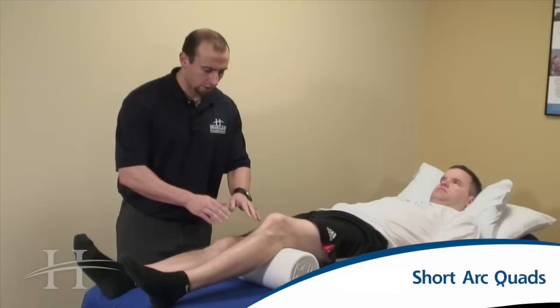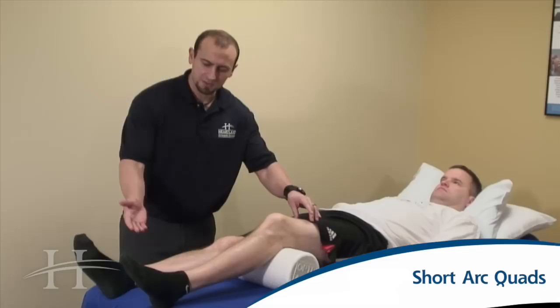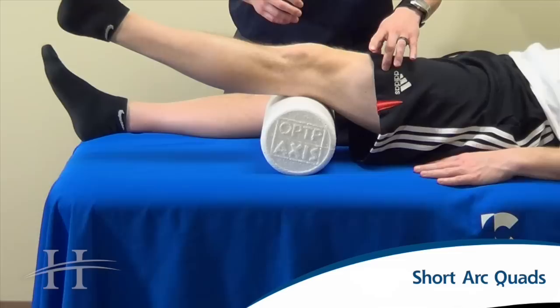We're going to keep the back of the knee on the bolster throughout the exercise. We're going to extend the knee, kicking your foot up towards the ceiling, tightening your thigh muscle, and holding for 5 seconds.